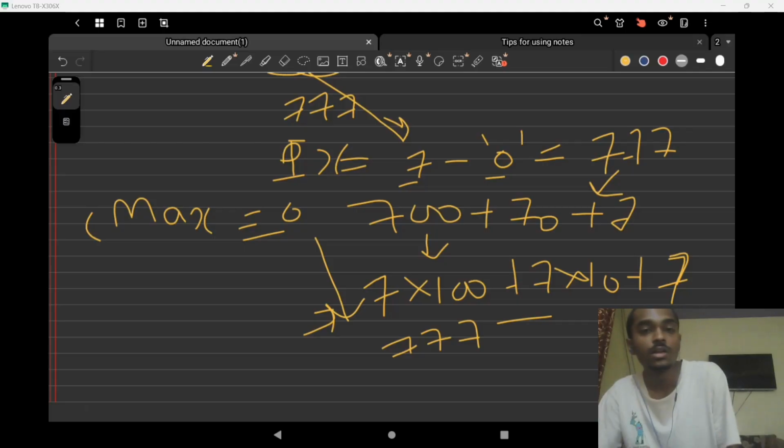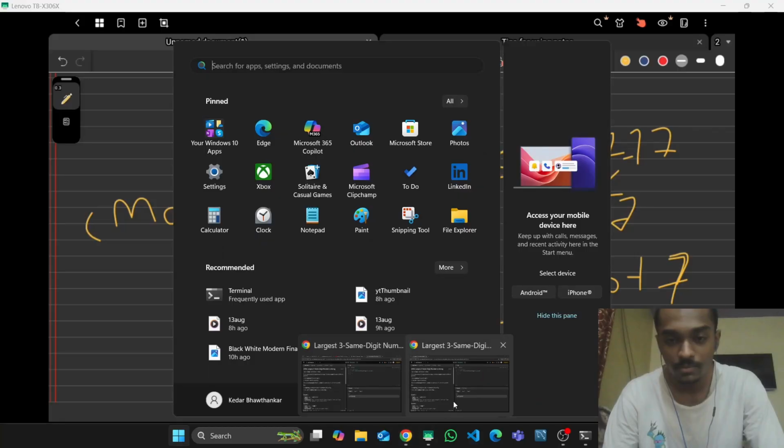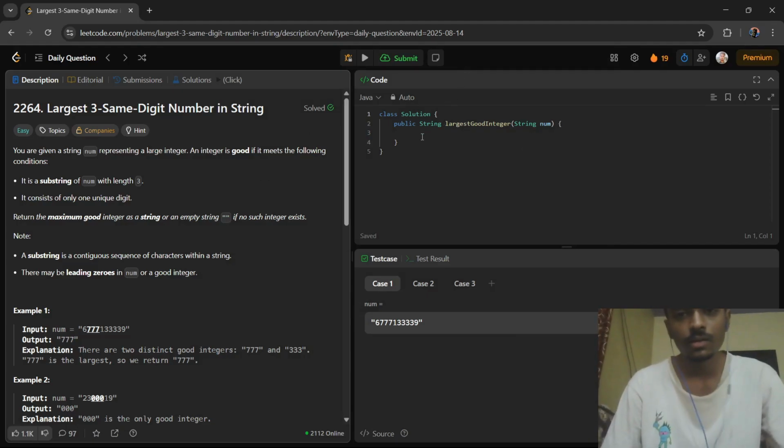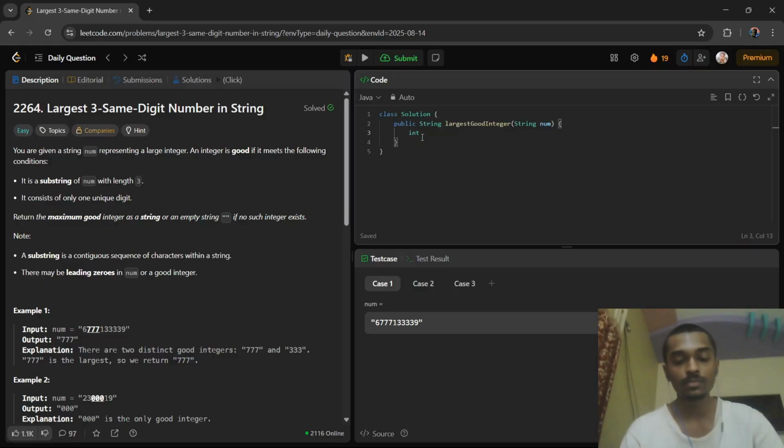Now check this out in the code. We just need to find the answer. Our max is -1 because 0 is also a valid string, and our answer is an empty string.